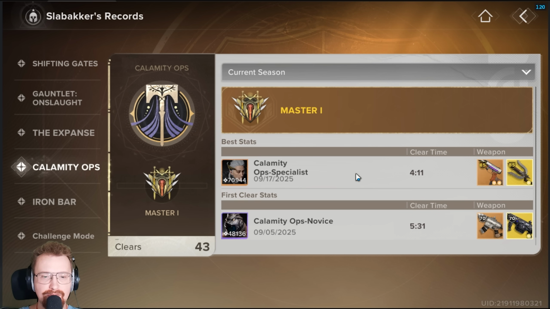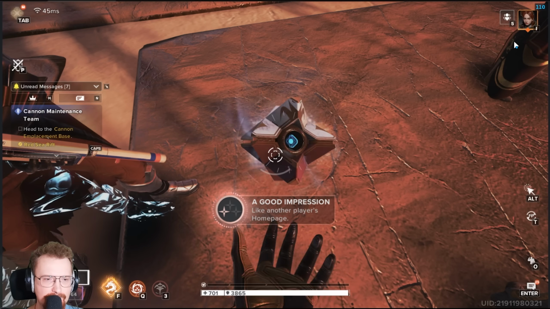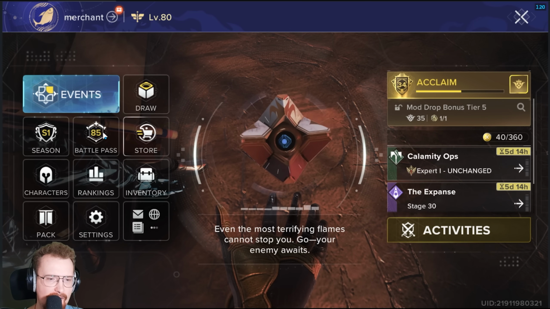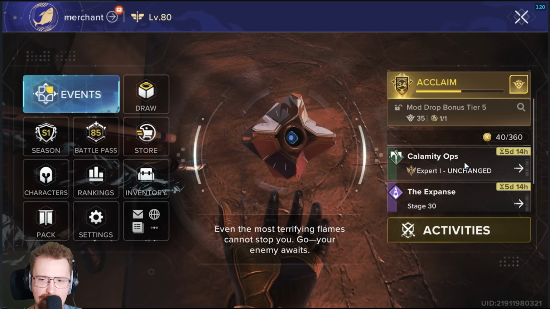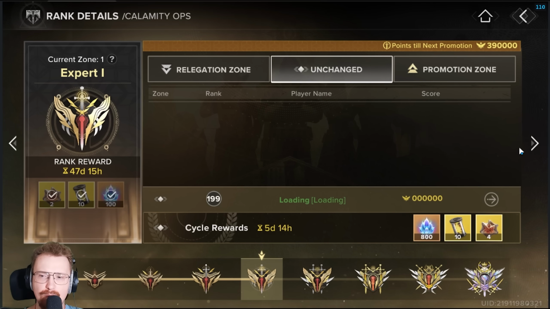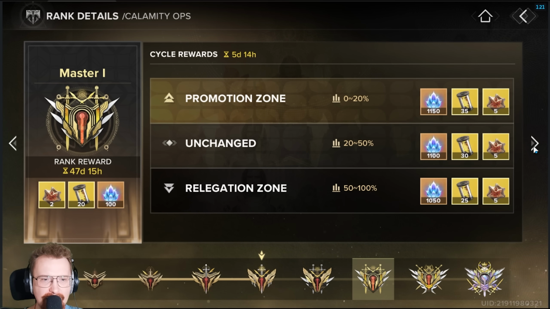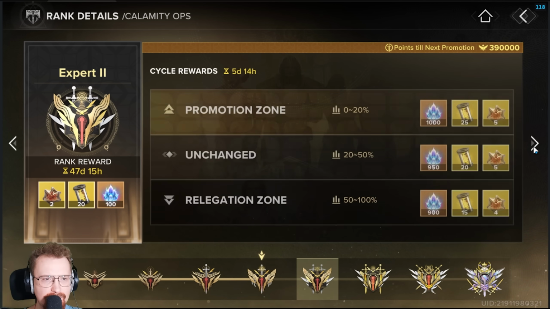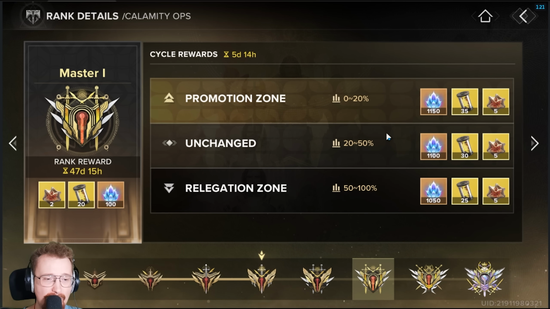Calamity Ops, he's Master 1. Okay. And he did that in 4 minutes, 11 seconds. He's Master 1. Wow. Hold up. So let's just go to Calamity Ops here. We go like this, and go to Calamity Ops. Master 1 is all the way down here. How many points do you even need for Master 1? I'm not really sure, but he is way up there.